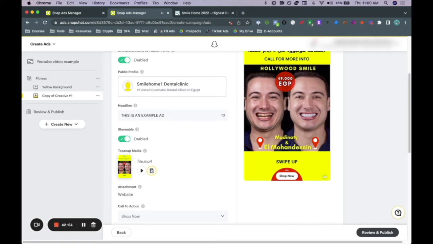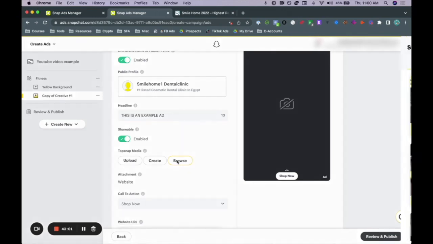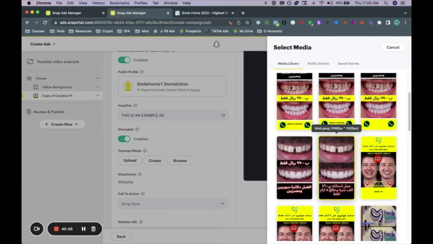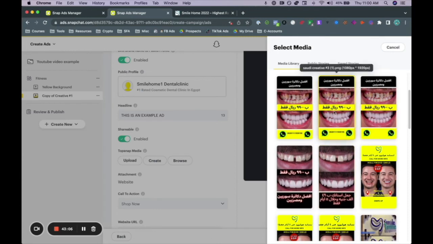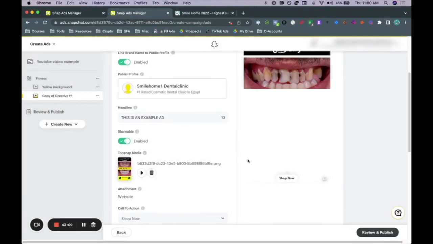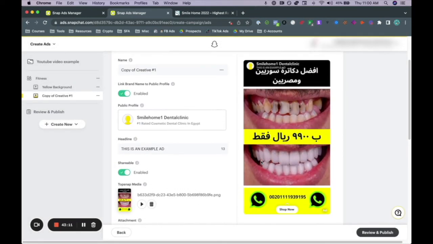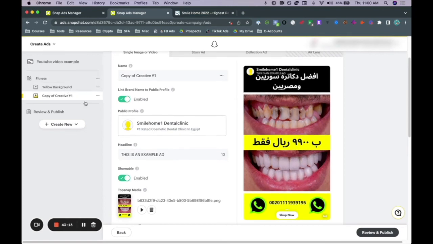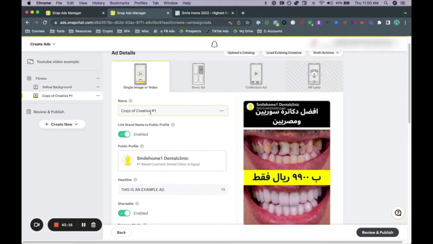So as you can see here, we're going to come down to the creative in the second ad set, in the second ad. We'll click on this trash can button and then we'll click on browse and we're going to choose another image that we actually went ahead and already put together. So let's go ahead and choose this one. So as you can see here now, we just went ahead and changed the ad, right? So we changed the ad within the ad set, okay? Now what we're going to do is change the name of this. So let's title this before/after. So as you can see here now, we have before and after, okay? Now we have 2 ads within the ad set.